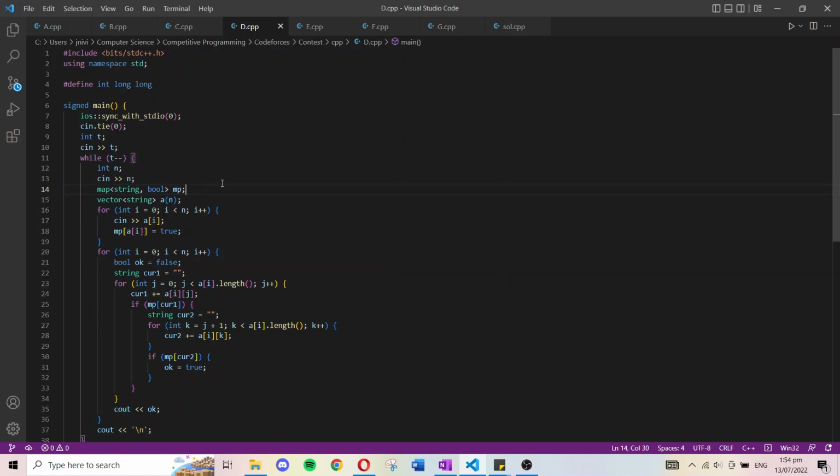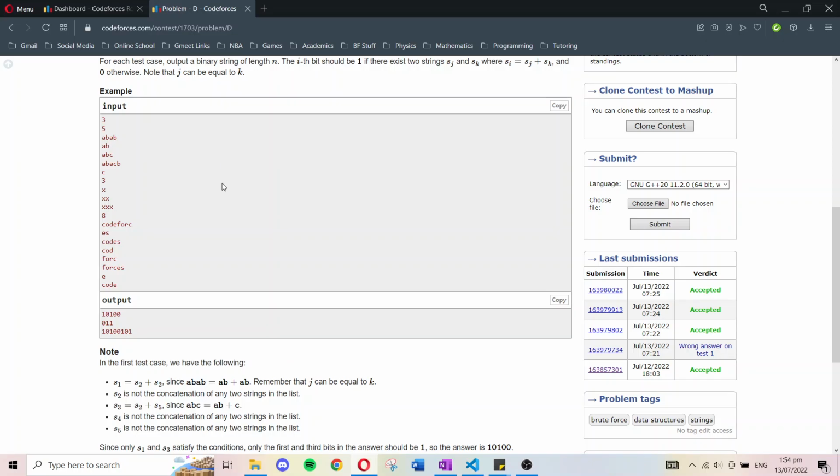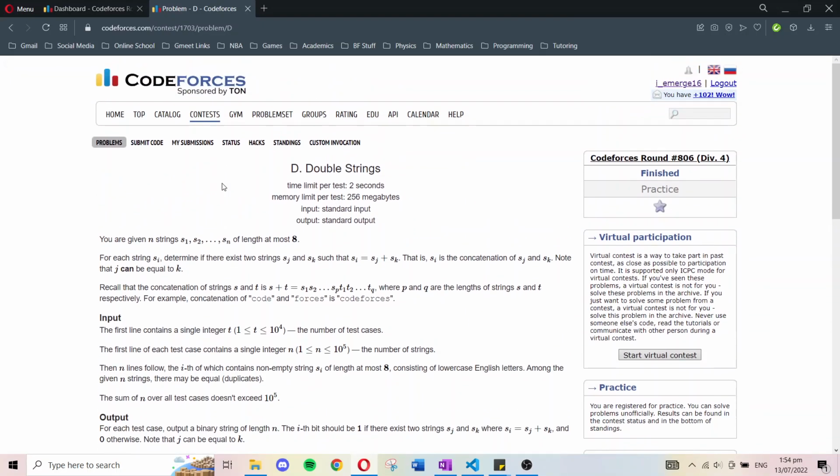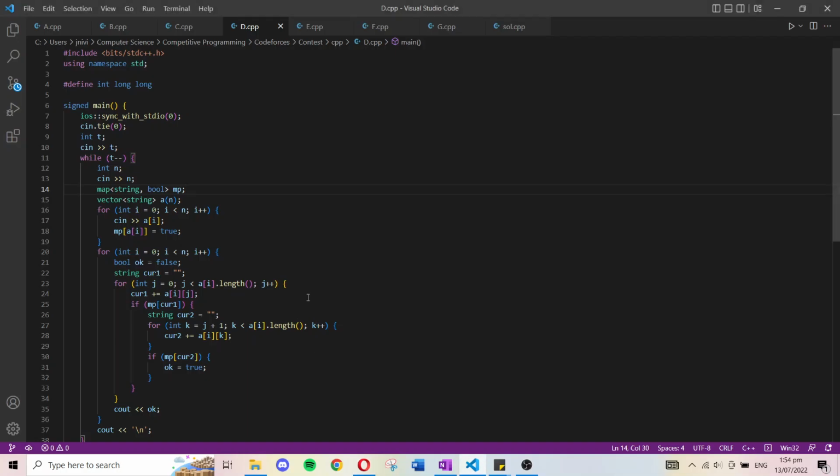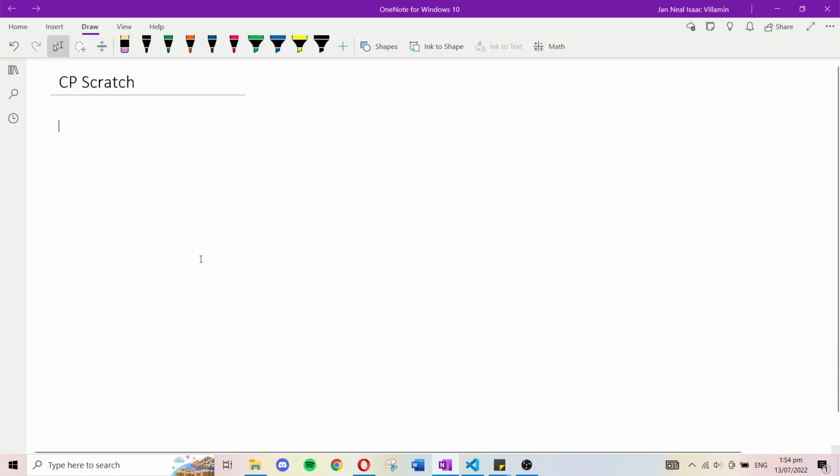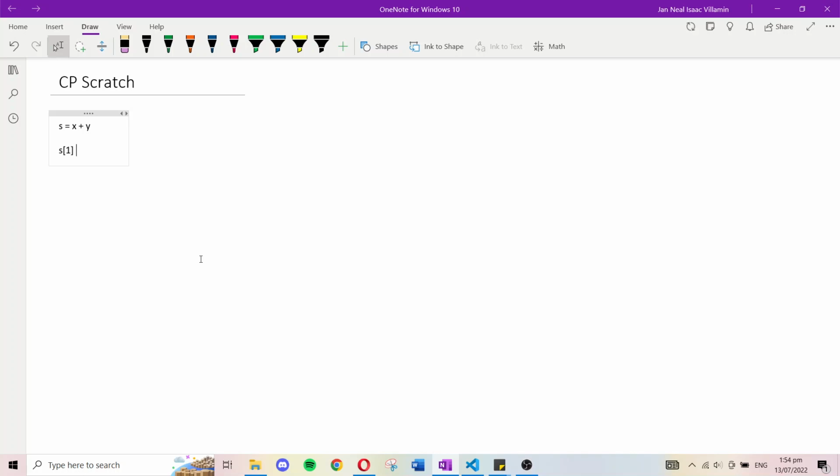The general solution basically is, for each string, we're going to iterate all the possible combinations of x plus y such that s is equal to x plus y, right? So we want to iterate that.